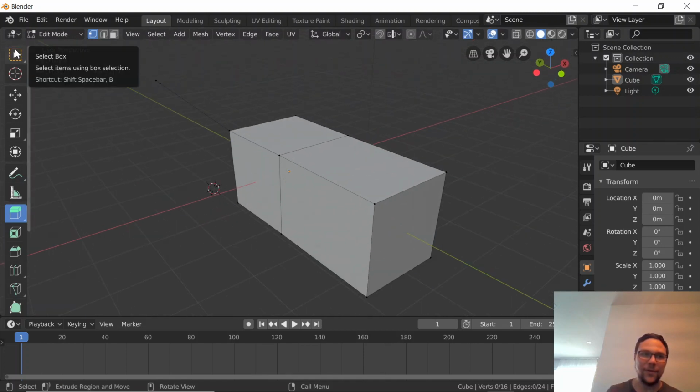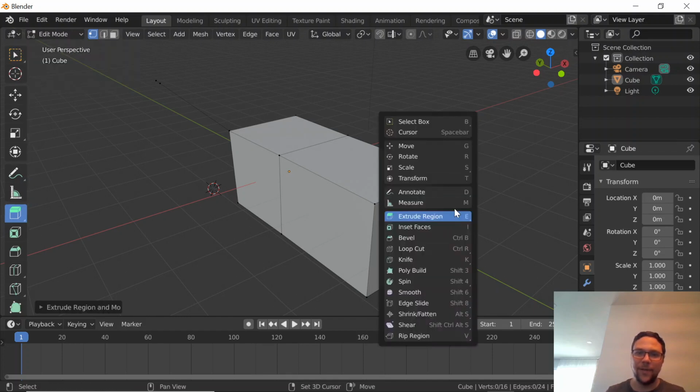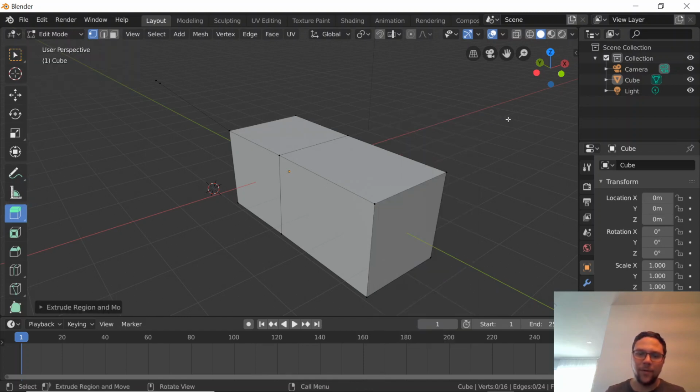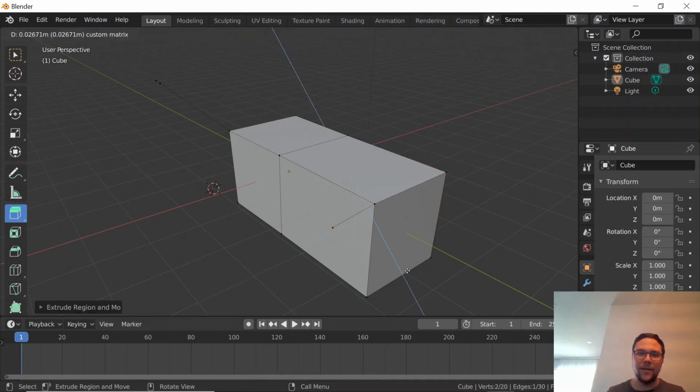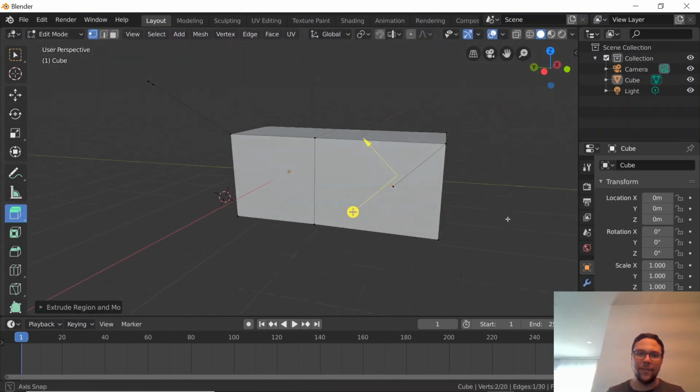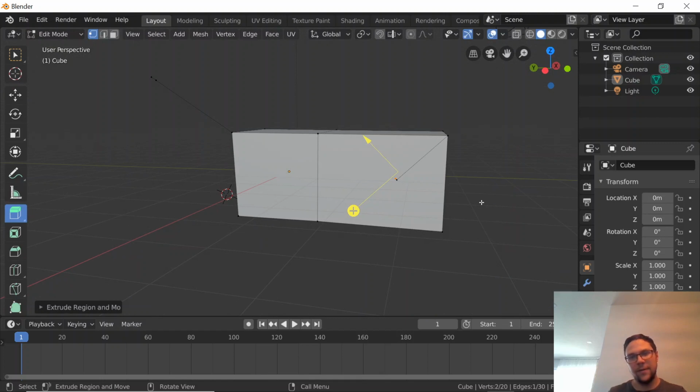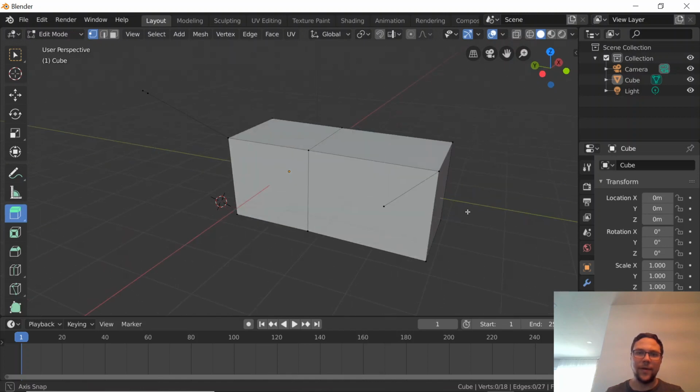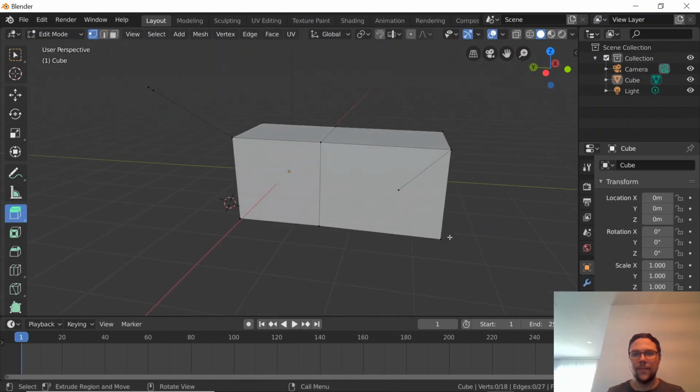And then let's go, what's the keyboard shortcut for this? Shift spacebar. So I shift spacebar. Oh, no, that's, or B. Okay, so I'm going to hit B to get an edit box. And then now I can put some new dots. So I guess I want to cut from here to here now.